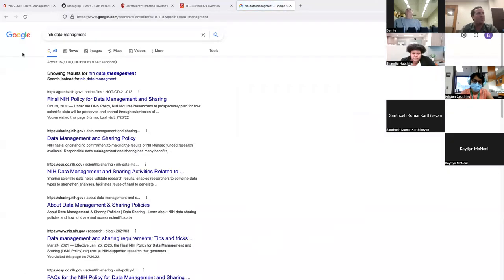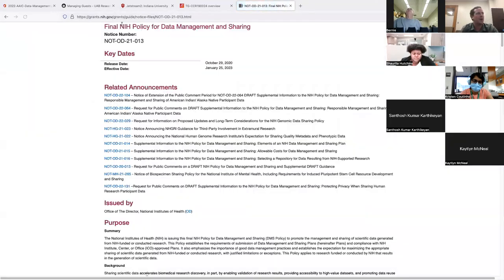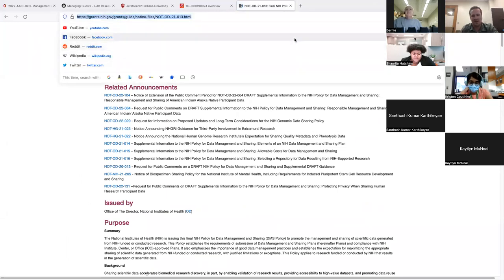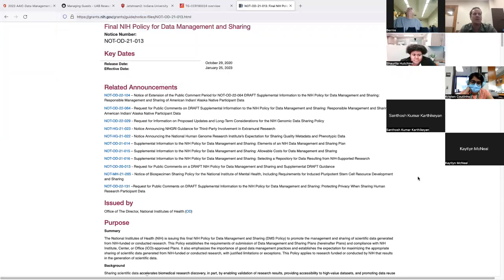So I'm also going to put a plug for this because this has been a very popular thing to talk about. And I see that Marla's in the crowd, so I'm going to point this out specifically. On January 25th, 2023, the new NIH data management and sharing plan is going into place. And we're working to outline, A, what does that mean for researchers? And B, what are some of the ways you can address those requirements?